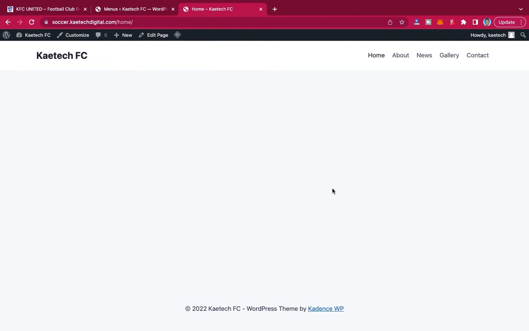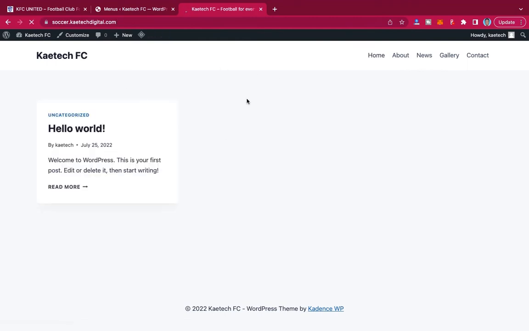Now this is our home page, but at the top over here, it doesn't say it is our home page. It just identifies it as a regular page. Okay, and that is not what we want. We want it to just show the website URL as our home page. So if you click over here, it will turn back to a different home page over here. And as you can see, this is the main home page. But we want to change this page to this page. Okay, so how do you do it?